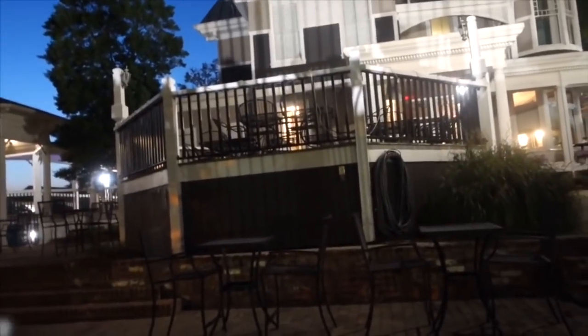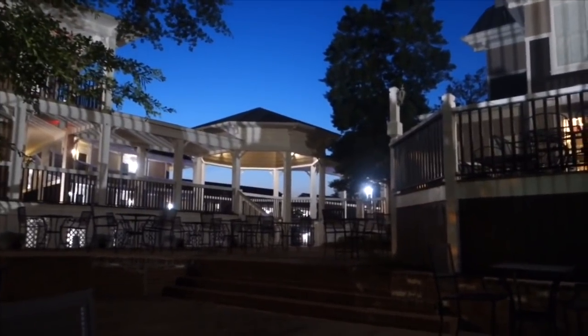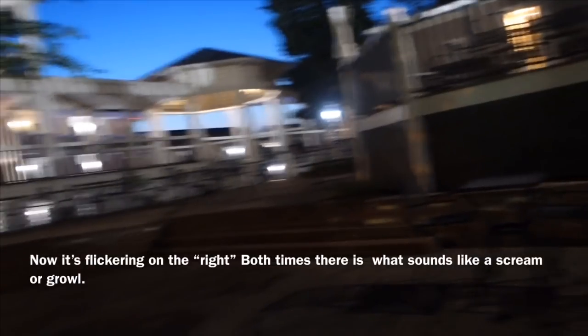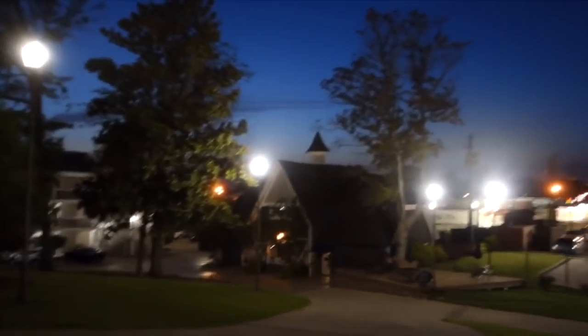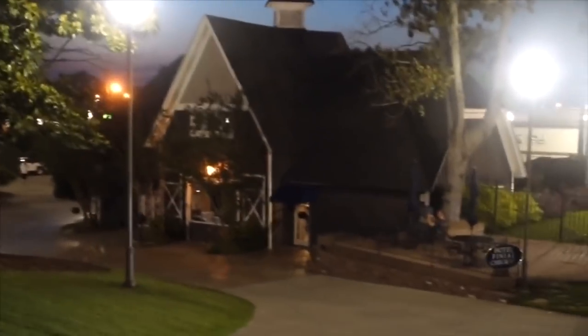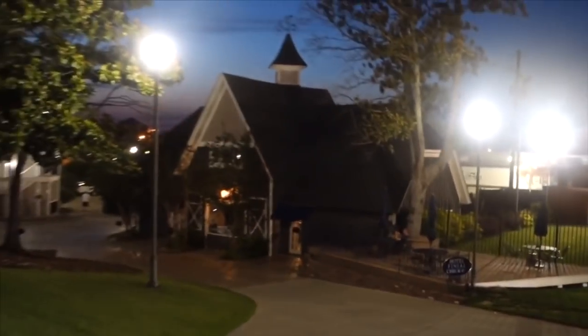Okay guys, there's somebody watching coming out here, so I'm gonna cut the box off and put that up, cause like I said they weren't too keen on us being here to film. There's the carriage house. I can't really see it too well, but that's it — that's where they used to keep their horses, and now it is the registration for the hotel.